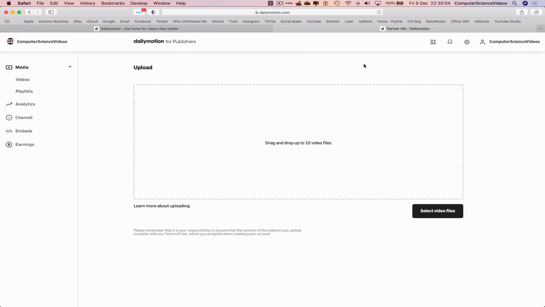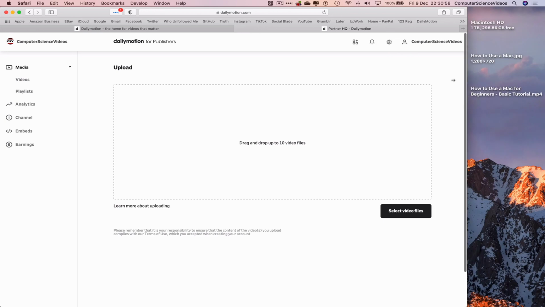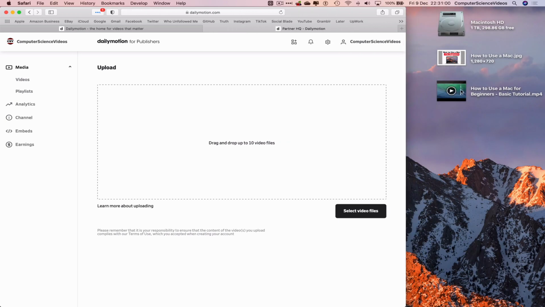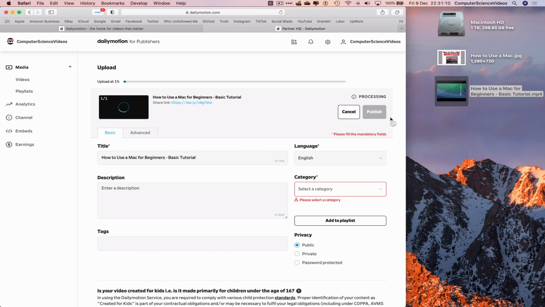Now what we can do is start to upload the video. So the video that we have on the desktop that's ready to upload, let's just take the video, drag and drop. Up to 10 files. For this tutorial, it's only one. So let's drag and drop. And this should now be uploading. Will take some time, really, depending on the length of the video, the quality of the video, and the internet speed. So let's just give that some time, and then we will come back to it once it has uploaded.